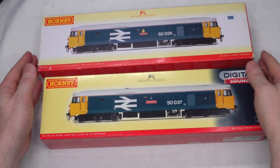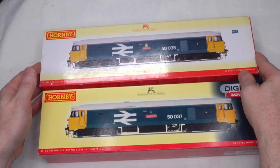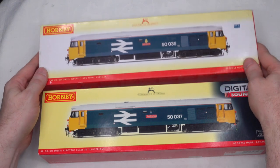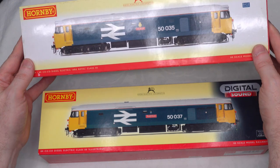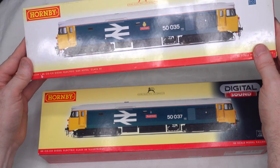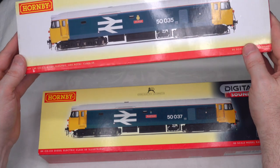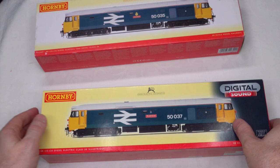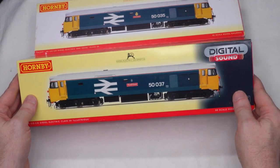The reason I wanted this, I actually got this model first, and it has DCC sound added, and it also has some weathering added. So just to give you an idea of what it would be to add those to one of these models, and there's a running session on this as well, and we'll take a look at that. So this is the one we're going to take a close look at and do the unboxing with, which is the newest, as I said.